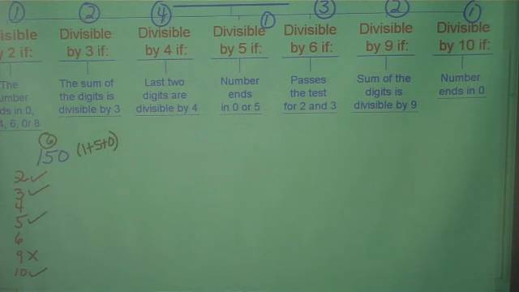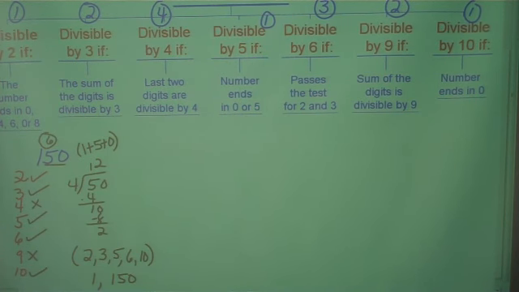Now let's test for 6. The test for 6 is, does it pass the test for 2 and 3? Yes, it does, so it passes the test for 6. The test for 4 is, will 4 go into the last two digits of the number? Not the sum of the digits, but just the last two digits. So we're going to divide 4 into 50 and see if it goes in evenly. Since it does not, it fails the test for 4. So 150 is divisible by 2, 3, 5, 6, and 10, and of course all numbers are divisible by 1 and themselves. This makes 150 a composite number since it passes at least one of the divisibility tests.